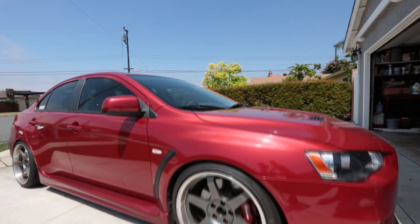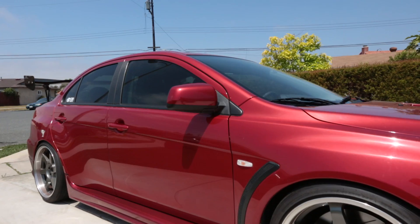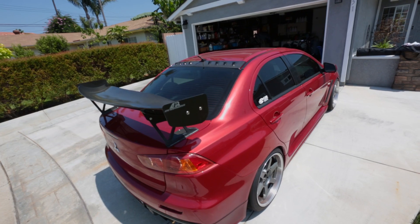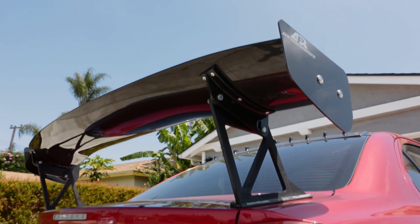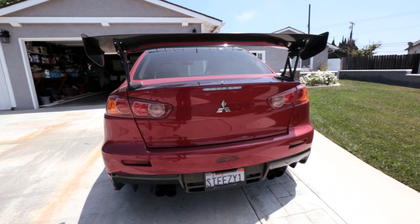I just wanted to do a quick review and show you the benefits of the jib and how versatile it is. Here are some test shots — let me know what you think. I'm planning on releasing more videos with the actual jib itself, but here's some test video — check them out.